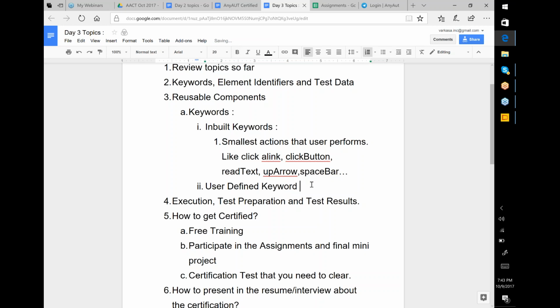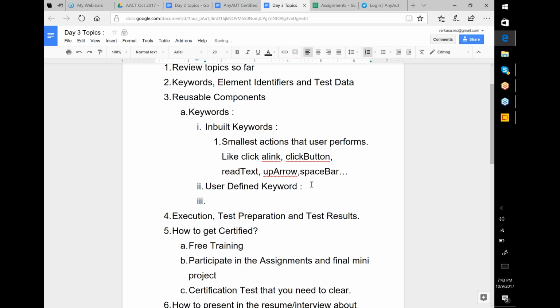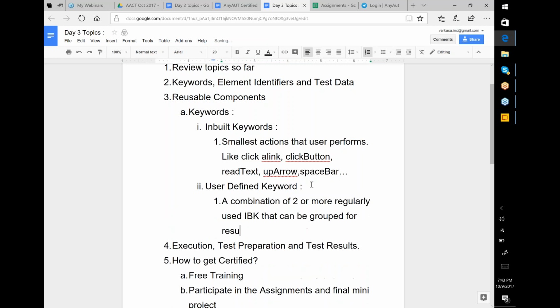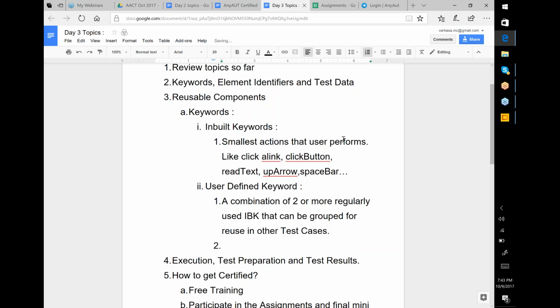When we talk about user-defined keywords, these are a combination of two or more regularly used inbuilt keywords, or IBK, that can be grouped for reuse in other test cases. And so this is an example for it.